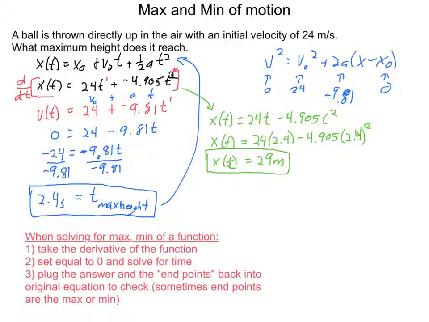So once again, just a quick reminder, if you ever need to maximize something or find the maximum or the minimum of something, whether it's I have the position function and I want to find the maximum position it reaches, or maybe it's I have a velocity function and I want to find the maximum velocity that it reaches. Doesn't matter what the function is, take the derivative, set it equal to 0, and solve for the time that it occurs at. Then to find out what the actual maximum is, plug it back into the original equation, but you're also going to need, and you'll see this here in a moment, to plug in the endpoints too, if you're given endpoints, to check to see if those were actually the highest or the lowest points instead of what you solved for.